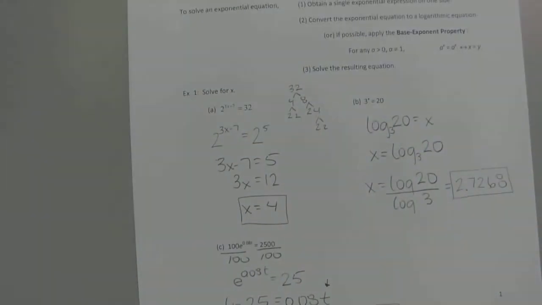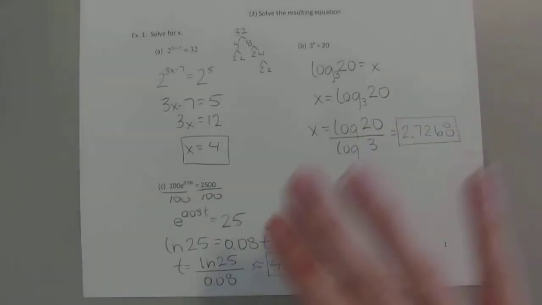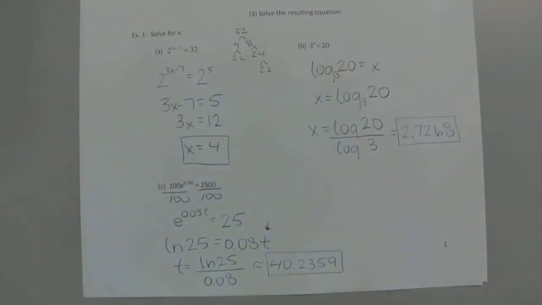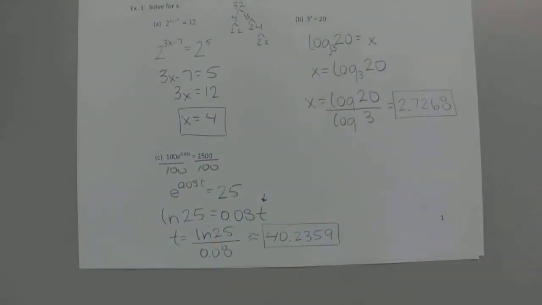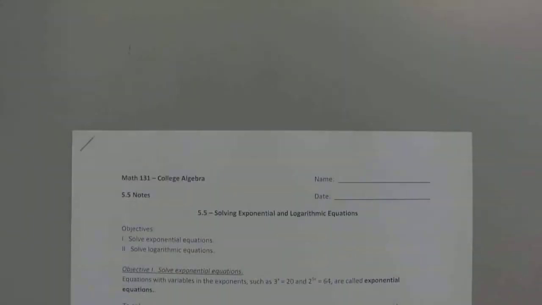So exponentials, ideally you should be able to do this, but this is going to be rare, okay? So ideally, if you can write one side as a base to a power and the other side is equal to that same base to a different power, you just have to worry about the exponents, but that's pretty rare. So you're most likely going to see something like B or C. B, you get the exponent isolated. So 3 to the x, that exponential part's isolated, so we could just turn around and write it in the log equation. Here we had to divide it by 100 first, but then at that point it was isolated and we could write it as a logarithmic equation.